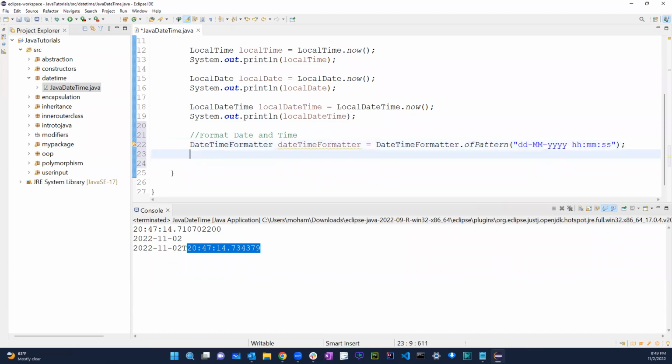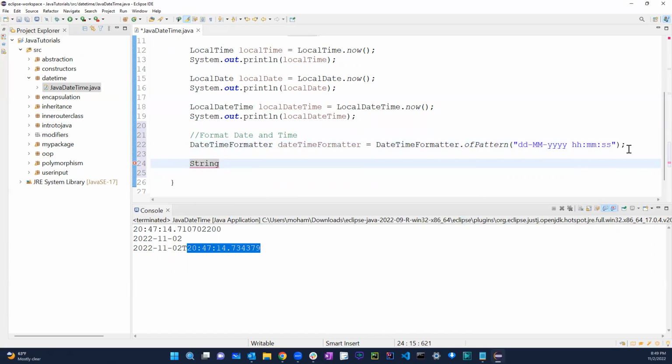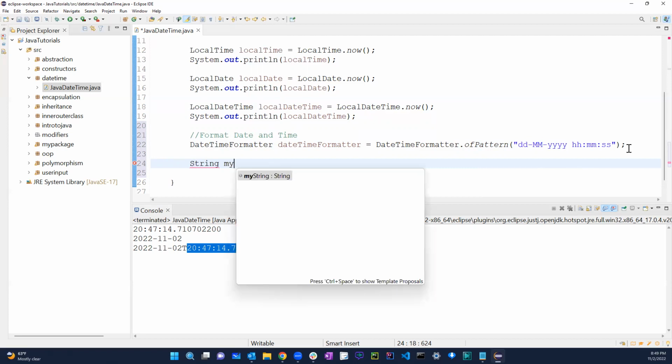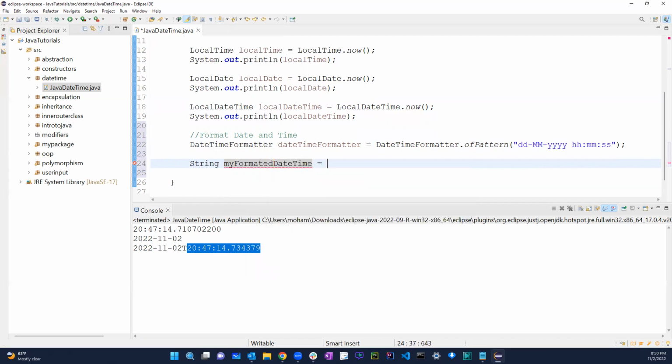But we're not done yet. So now what do we have to do? We have to do String. Let's say we want to do, let's say my date time, or my formatted date time, equal, we're gonna get this, but there's LocalDate, okay?